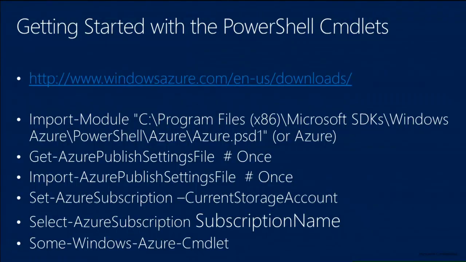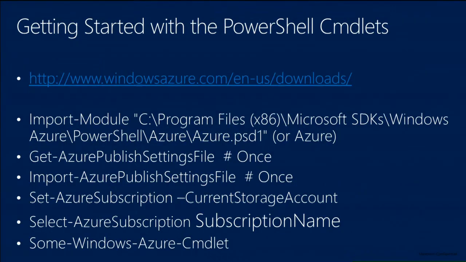From there, you have to import the PowerShell module. You have two options here. If you install the PowerShell commandlets and reboot, it's real simple. You type in import module Azure, and it works. If you don't want to reboot, you have to import using the really long, funky path to the azure.psd1 file. Once you reboot, you never have to do that path again.